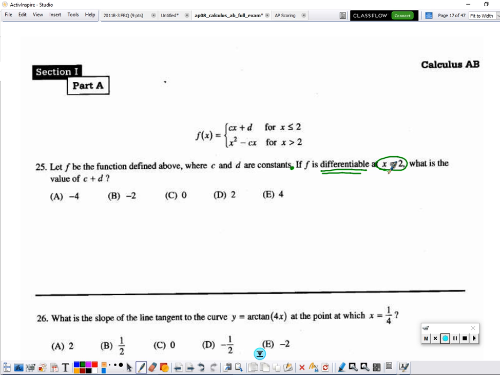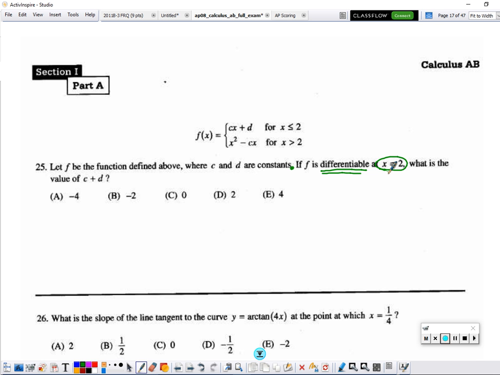A flashcard memory that you need to have is, when you have a piecewise function, it's going to connect either nice and smooth, meaning one function connects to the other in a nice, smooth way, which means you can find the slope at the connection point. Okay, if they connect smoothly, you can find the slope at the connection point. The other kind of problem they've typically given you is a piecewise function that connects at a corner. So they don't connect smoothly. That means you can't find the derivative at the corner. I've also seen somewhere there's a jump in between. You can't find the derivative there either.